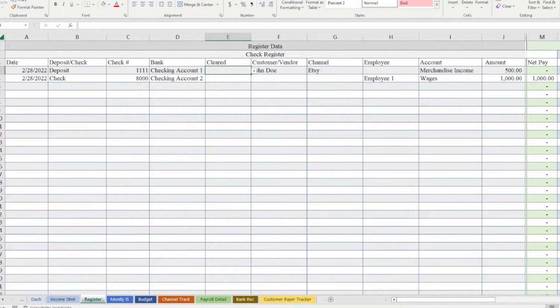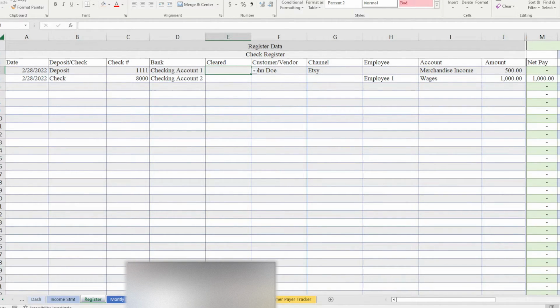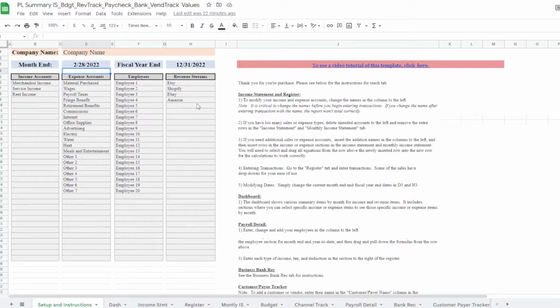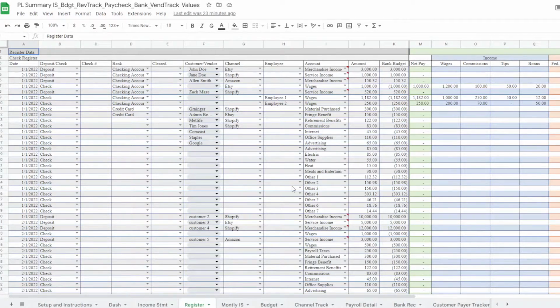One thing I am going to do real quickly, because I do have a version of this that is a Google Sheets, and that's what I'm trying to show here. I did want to show this because what we have is the exact same version, but there is one significantly different part, and I try and do this on every one of these. Now, this is the one with values only, but I want to explain one of the things that if you buy the Google Sheets, you just need to know.